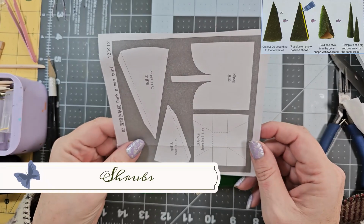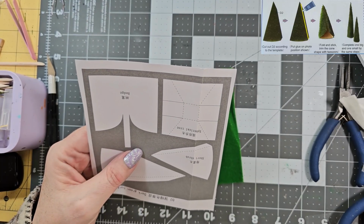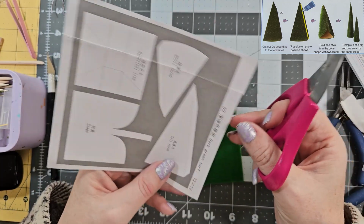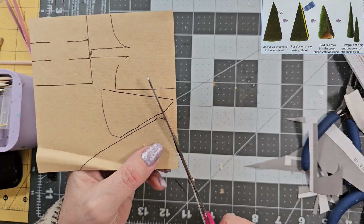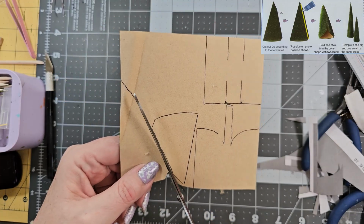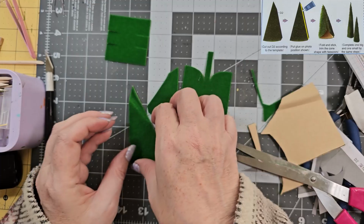And we have a little bit of greenery going on here. So we've got some topiaries or shrubs. So there's two cones. They're tall, skinny cones. I actually did cut out the patterns of all my, because there's a different color of velvet. Luckily, I didn't use up all this. It's darker green. So I'm just going to cut out the patterns and then cut out the green velvet.